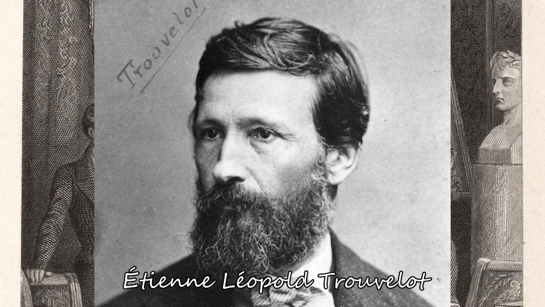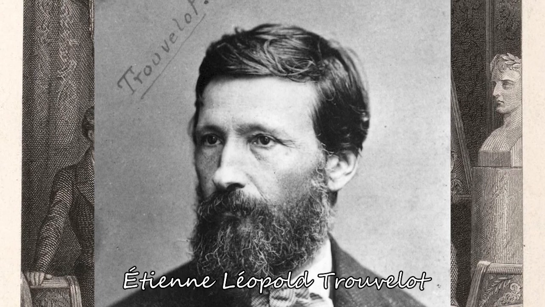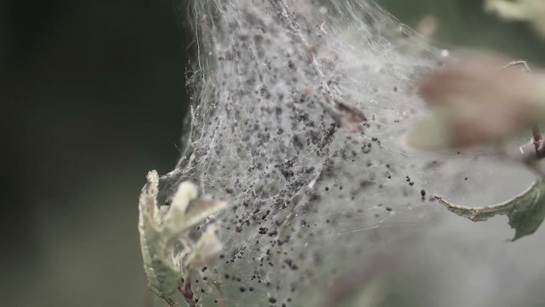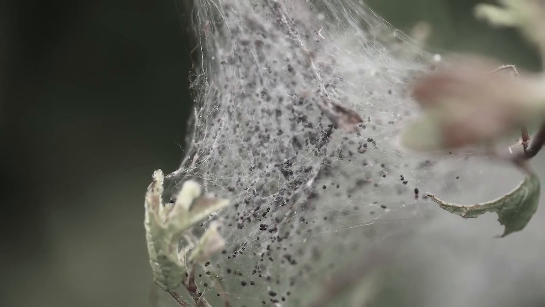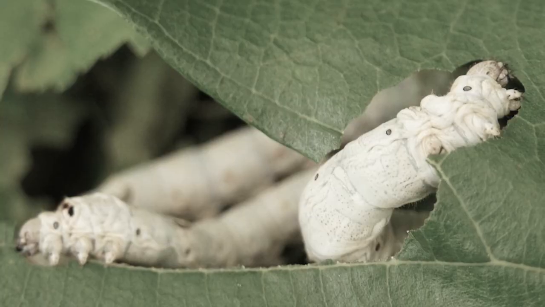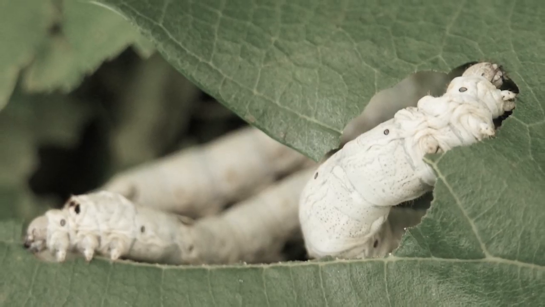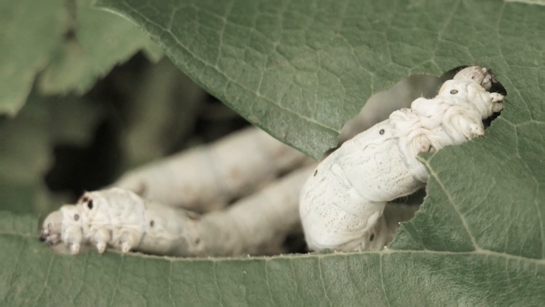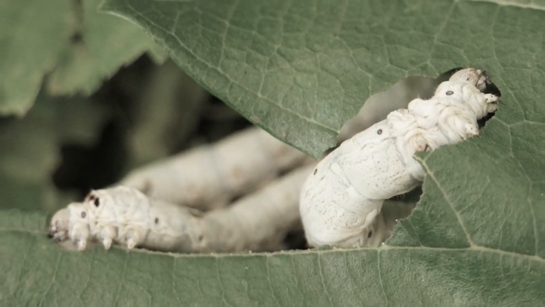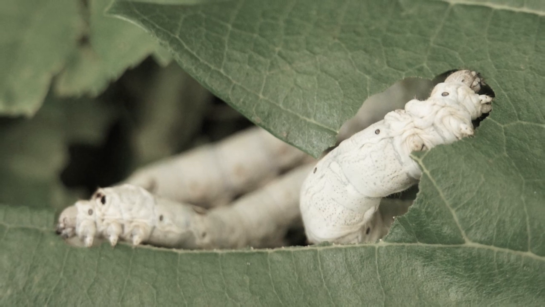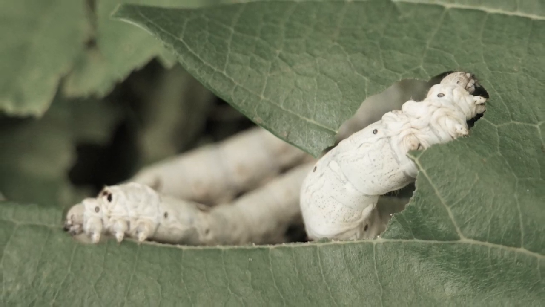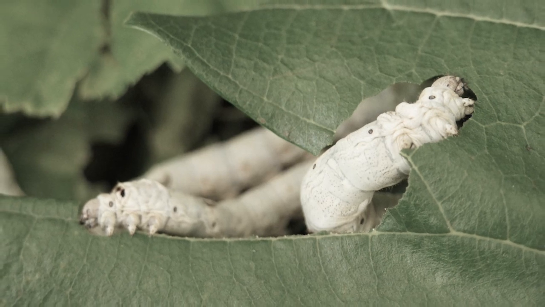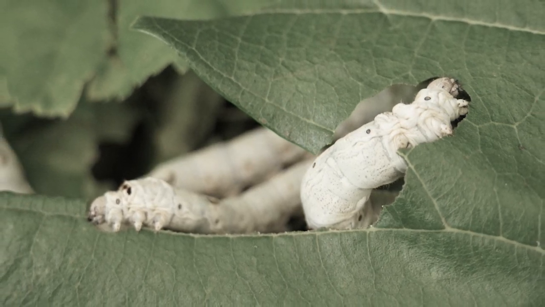Now, Trouvelot was also an amateur entomologist, and so became interested in the native silkworms he observed in North America for their potential use in silk production. Like in his home country during this time, the silkworm populations in the eastern U.S. were being ravaged by various diseases. Trouvelot hypothesized that he could hybridize silkworms from Europe with these American worms and breed disease-resistant superworms in the hopes of establishing an American silkworm industry.